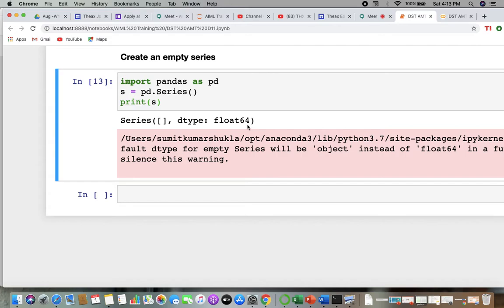Now we can create a series with a list, with a dictionary, with any constant values, with NumPy, right? So let's create a series from a NumPy array.